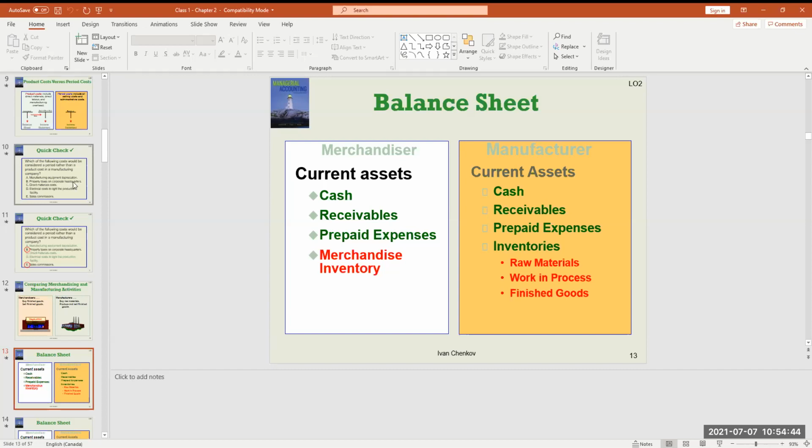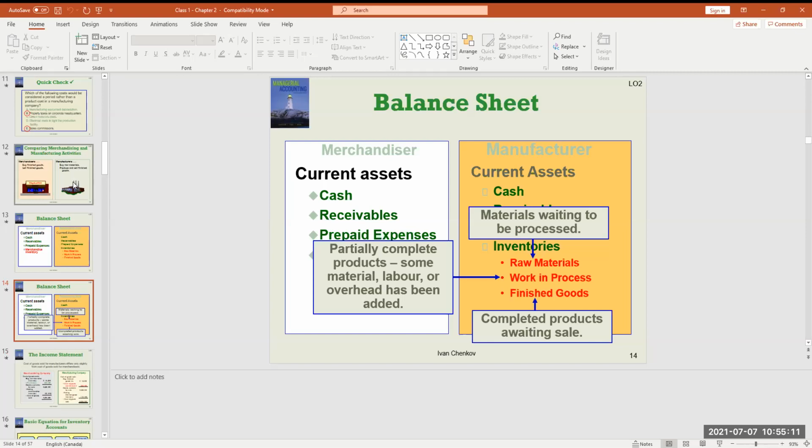First one will be for the raw material, which is the first component of the product, as you remember. Then we're going to have work in process, something that's done, but it's not completed. We already started working on the material, but it's not completed. It's not a final product yet. And the last one is the finished goods.